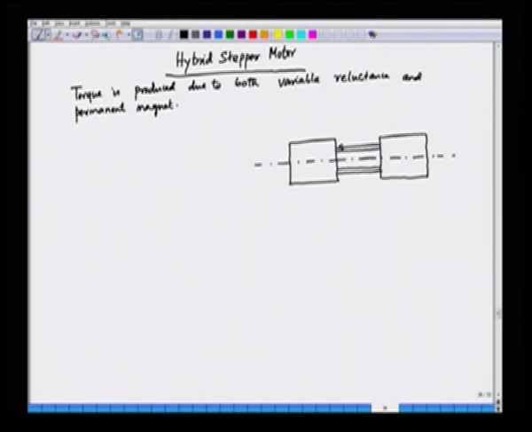This is the south pole and this is the north pole, and this is the south pole and this is the north pole. This is the permanent magnet. This is the magnet which is placed axially. As a result, the flux lines will go from the rotor in the following fashion. This will all be emanating like this. This is the south pole. So, flux is entering the south pole. Here also the flux will enter the south pole, and then we have the north pole here.